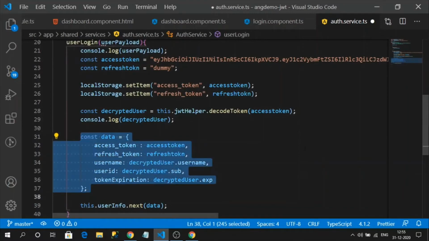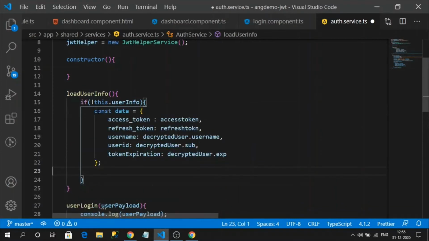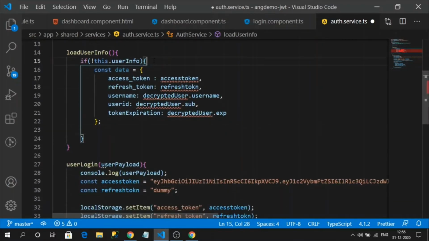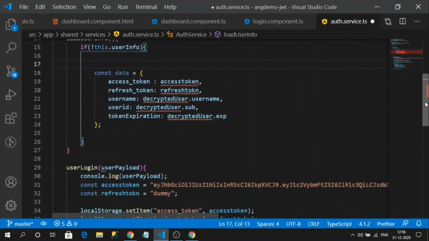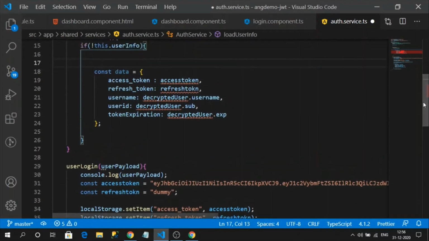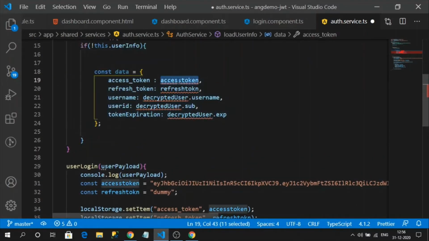So I will copy almost the same logic inside of the user login and use it here. If you want to, you can make them a common method. For demo purposes, I am not doing any code refactoring. Okay, let's create this object like this, and we will fix these issues as well.